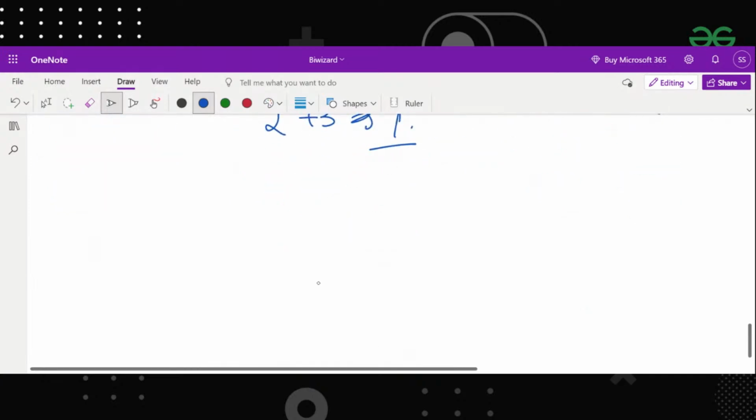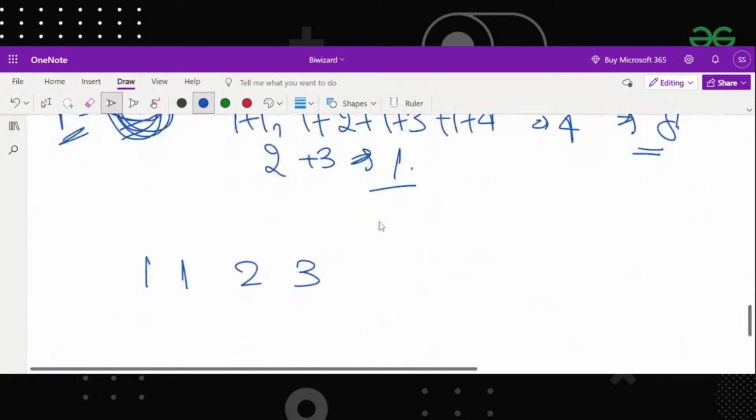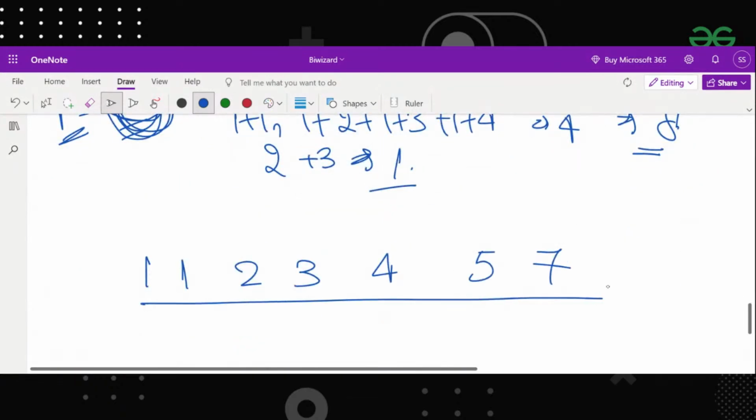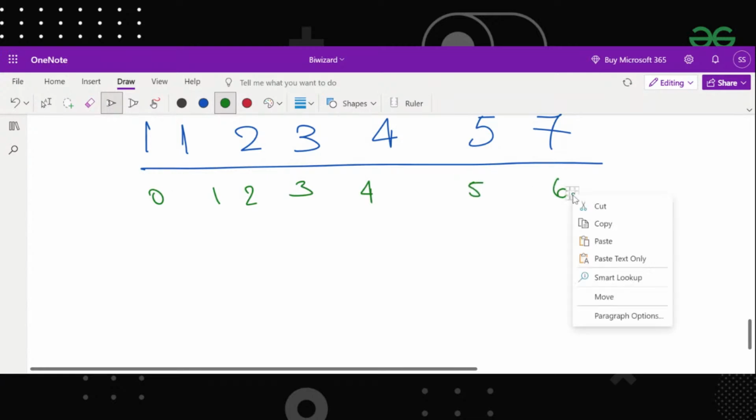Let us say after sorting, our array is going to be 1, 1, 2, 3, what was it? 1, 1, 2, 3, 4, 5, 7. So now let me do the indexing: 0, 1, 2, 3, 4, 5, 6. Okay.